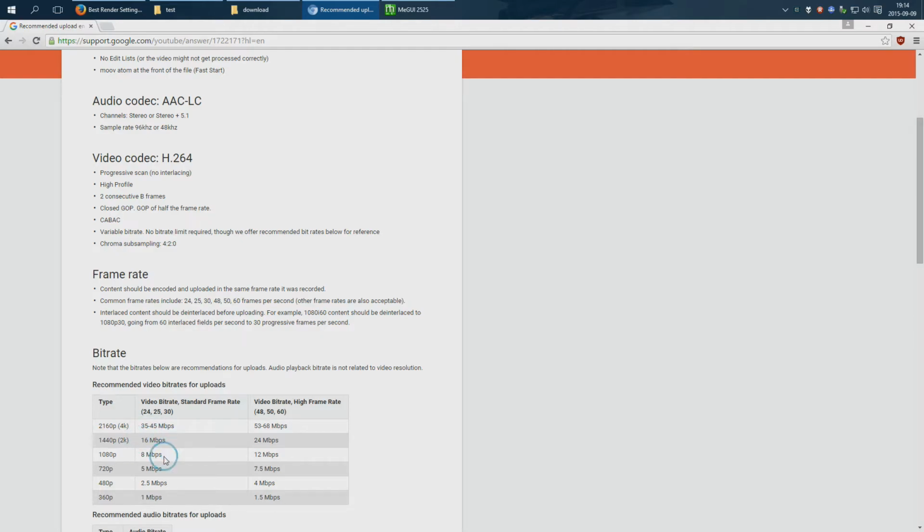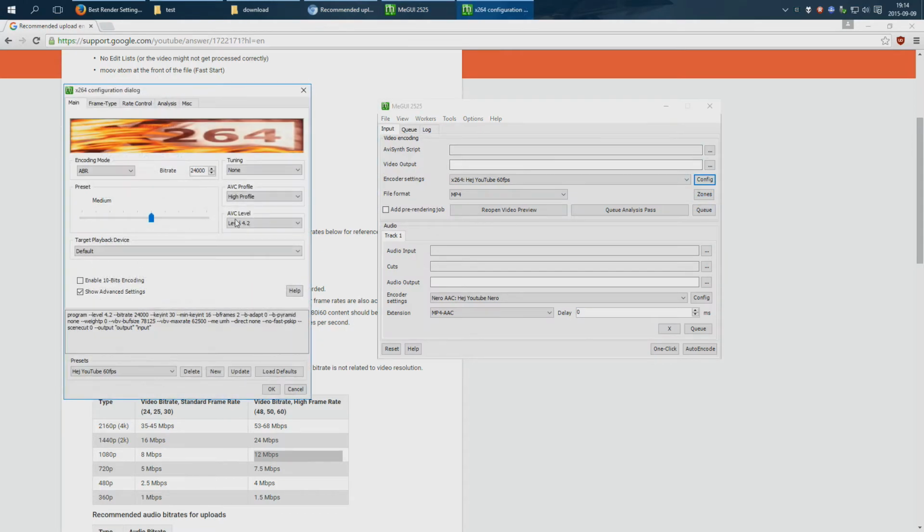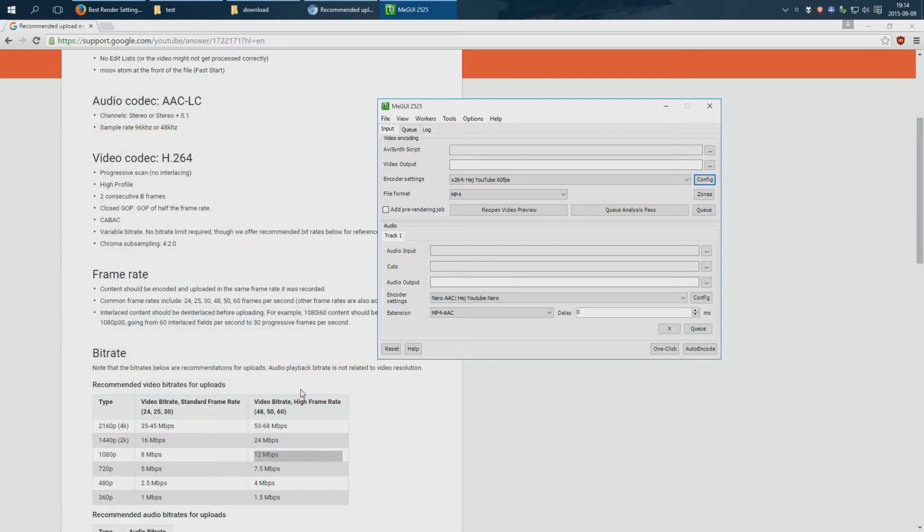They're saying you need to do 12 megabits per second. That's right here, where you change that. I like to keep it a little bit higher. My connection's pretty fast, so I will do a test at a later time and we'll see whether making it higher actually does anything. But for now, these presets are working pretty good. So we've got that. Now let's take a look at the audio.